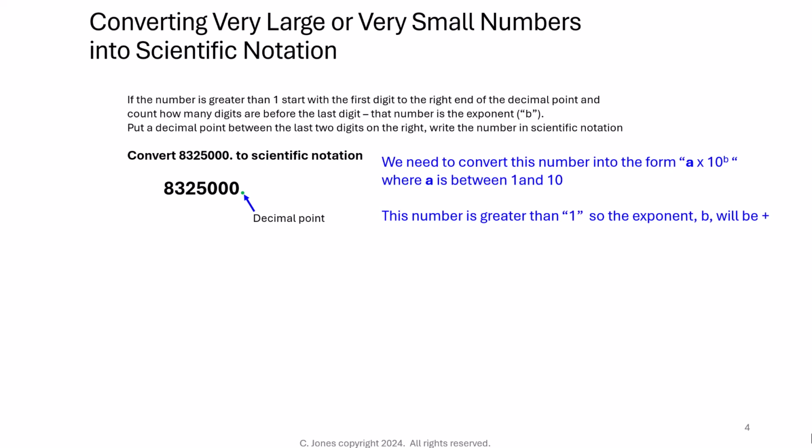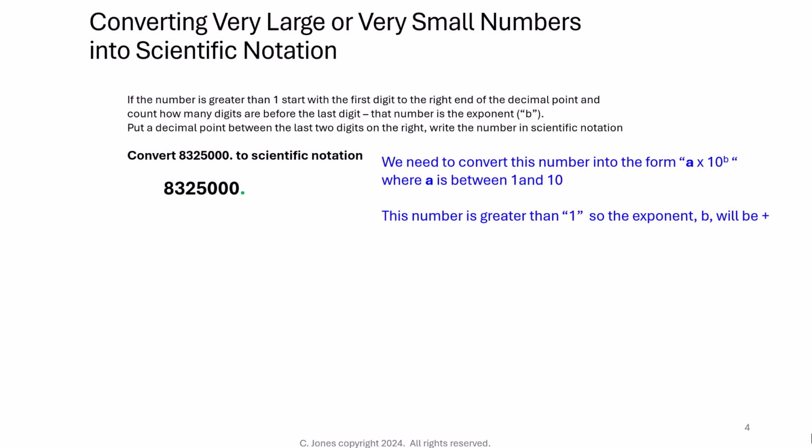And so it looks like our number is going to be 8.325. So we just move the decimal point and we count each time we move the decimal point. So that's 1, we've moved it once, okay? And I put the little decimal point there, that little blue dot, just so you can see that we've actually moved it. We're going to move it again. This is the second time, right? Decimal point is there. We're going to move it again. Third time, move it again. Fourth time, okay? Because remember, our goal here is to get this number to between 1 and 10. Okay, move it again. Almost there.